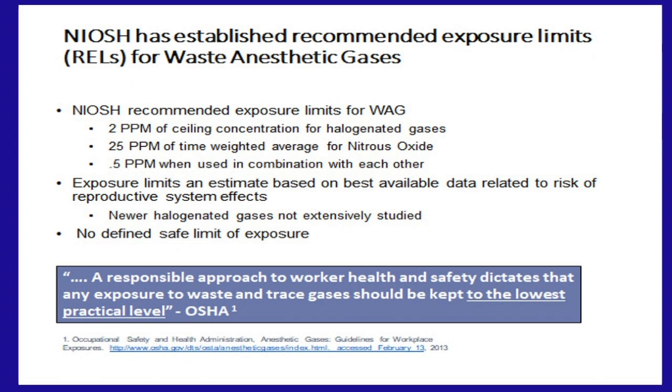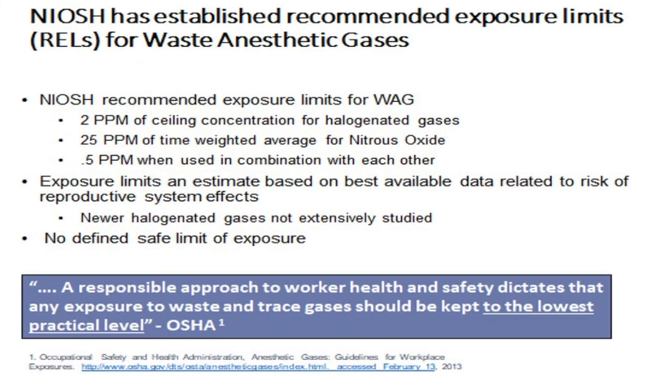We talked about two parts per million for sevoflurane as the recommended limit — for example, in combination with other halogenated compounds or nitrous oxide it's 0.5 ppm. But we're looking at 200 to 2,000 and more parts per million coming off from this patient. Highest concentration is initially when they're brought in, and that's when nurses have to be the most engaged. It's a perfect storm for a bad thing happening in the PACU. It was only really within the last 10 years that patients were discovered to be a significant source of WAG exposure.